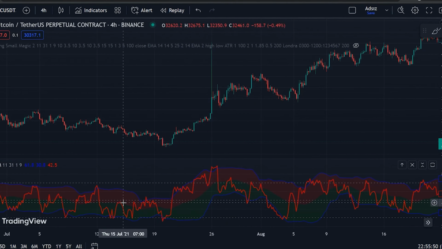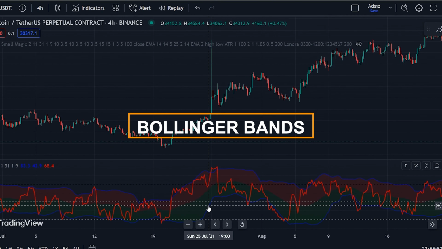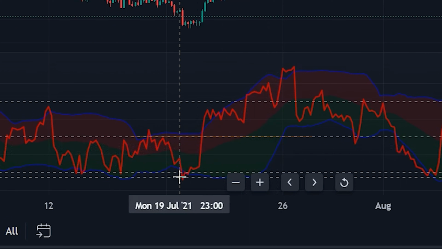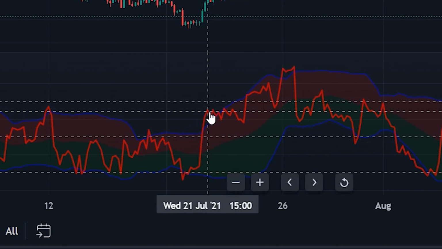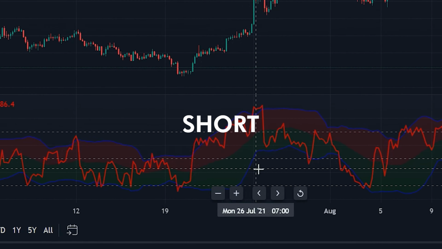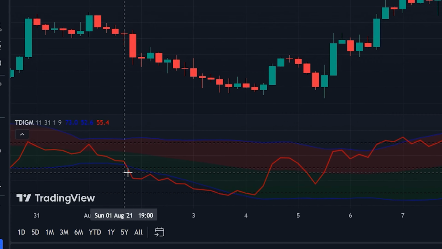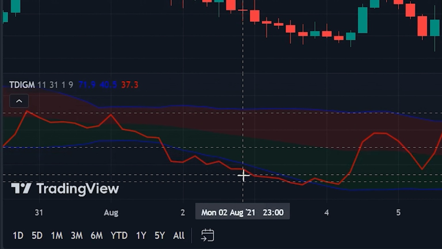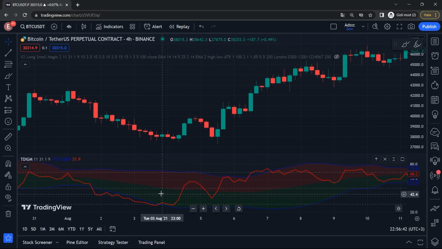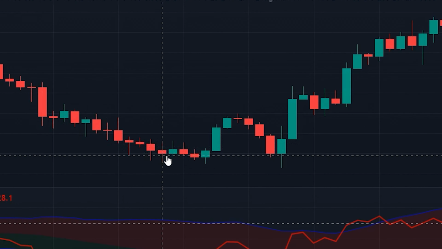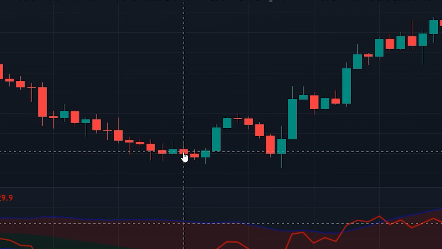As you can see here, we will set up a system similar to Bollinger Bands. In fact, when this red line crosses the blue line from bottom to top, we will enter long. When it cuts from top to bottom, we will enter short. Let me show you a few examples right now. For example, here our red line went down below the blue, continued and then went up. Since this candle closes when it goes up, that is, when the green candle here closes, we will enter the long at the opening of this candle.